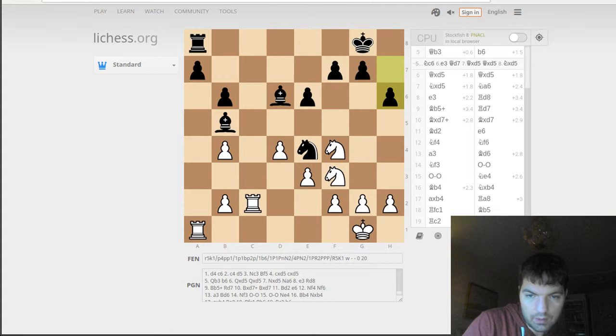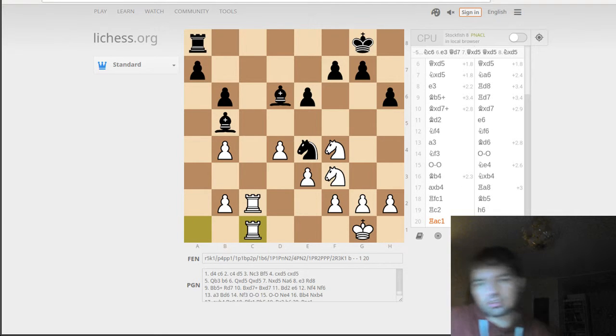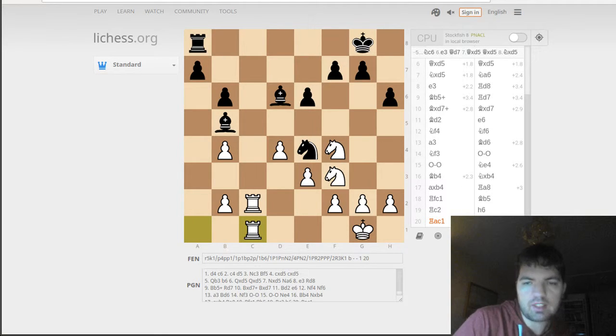Rook ac1, and here is what I'm curious about. Oh yeah, no, this is nonsense. Yeah, so if he plays g5, let's say, I can just drop back. So g5 is not good yet. Oh, he played, sorry, bishop d7, which, I mean, makes sense.